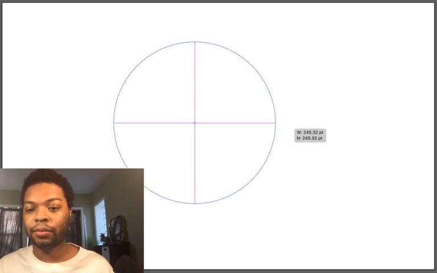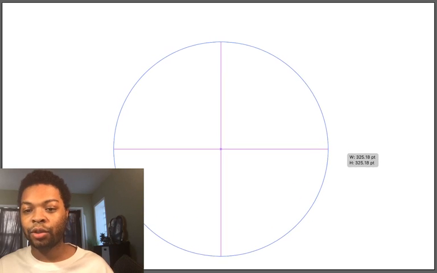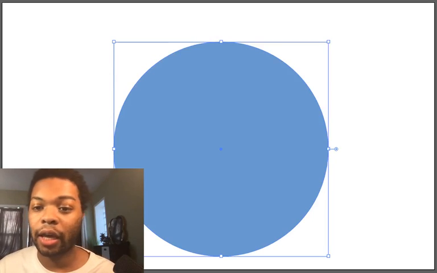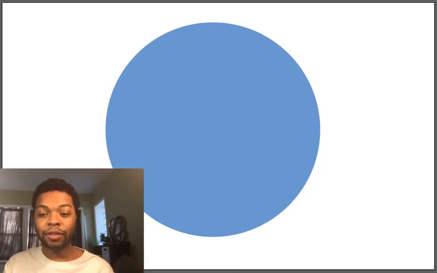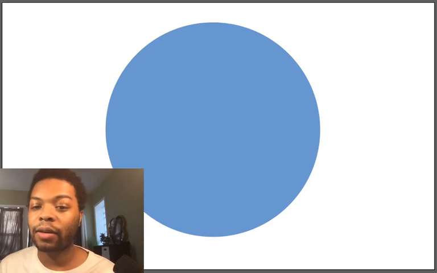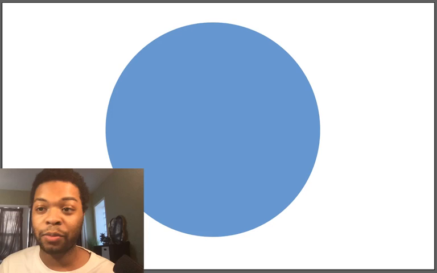Now, if you're coloring with me, which I always tell you guys, I'm going to get a nice blue circle. You can draw a blue circle too using a crayon or a marker or a colored pencil. There are so many things you can do. So I have my blue circle. I hope you guys have your blue circle too.